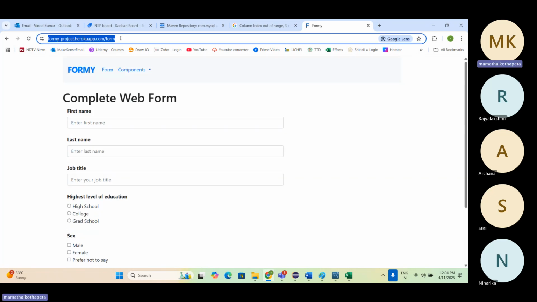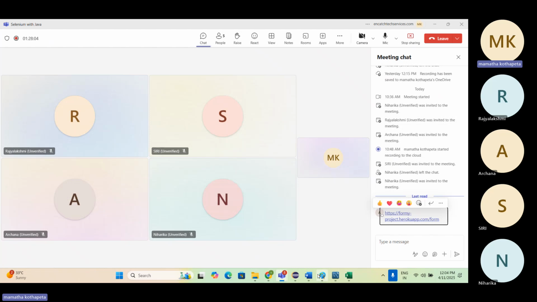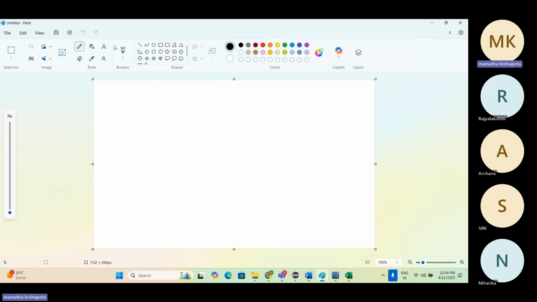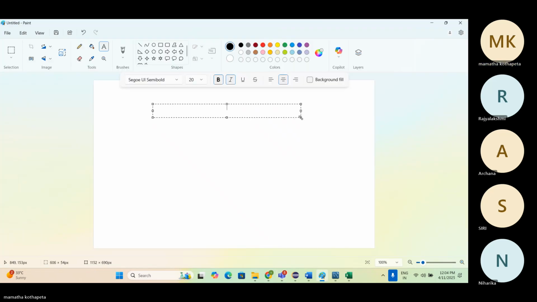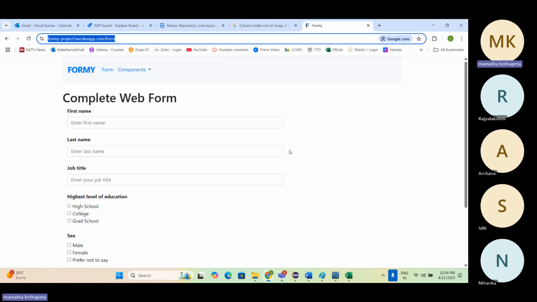Okay. So what you do is you launch this form, and you will not hard code. You will prepare an Excel sheet, XLS or XLSX, whatever you want.